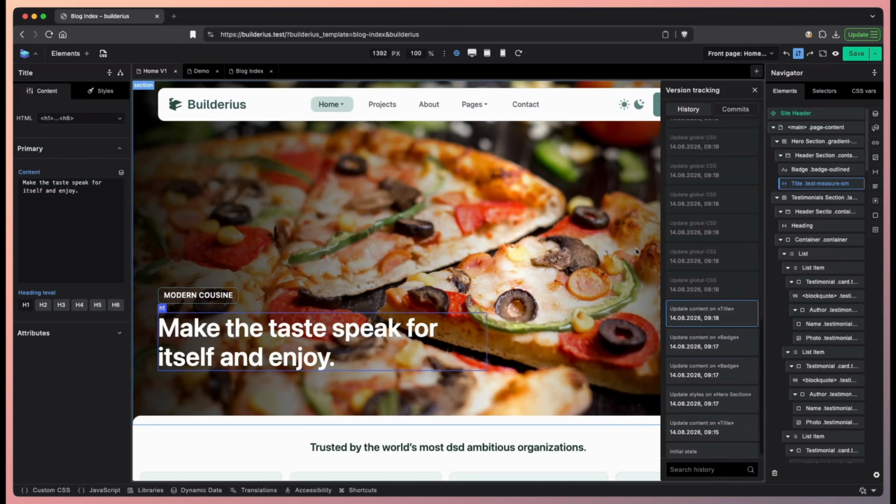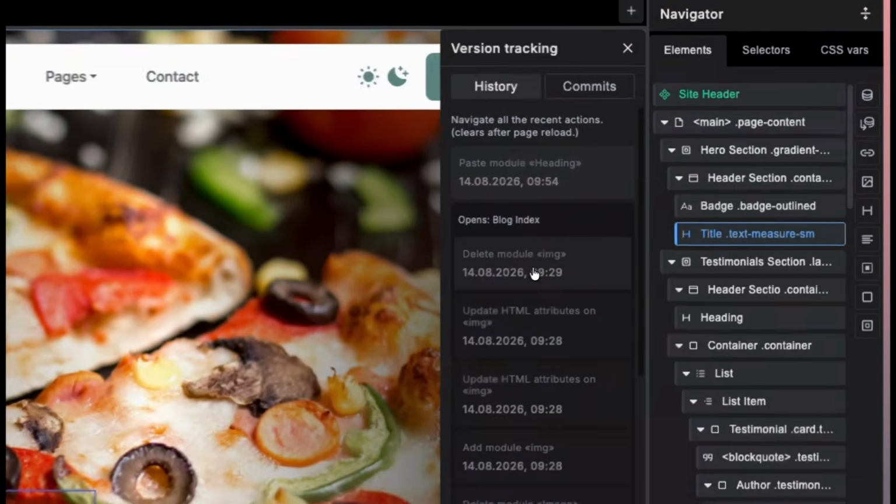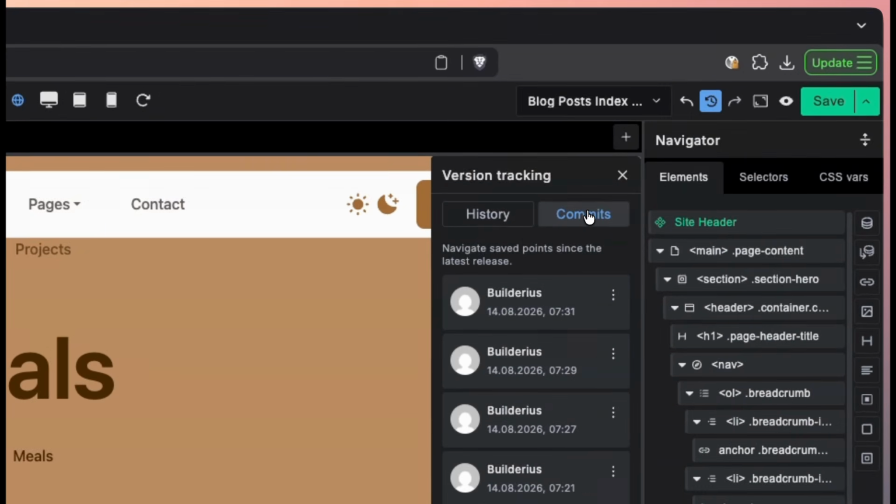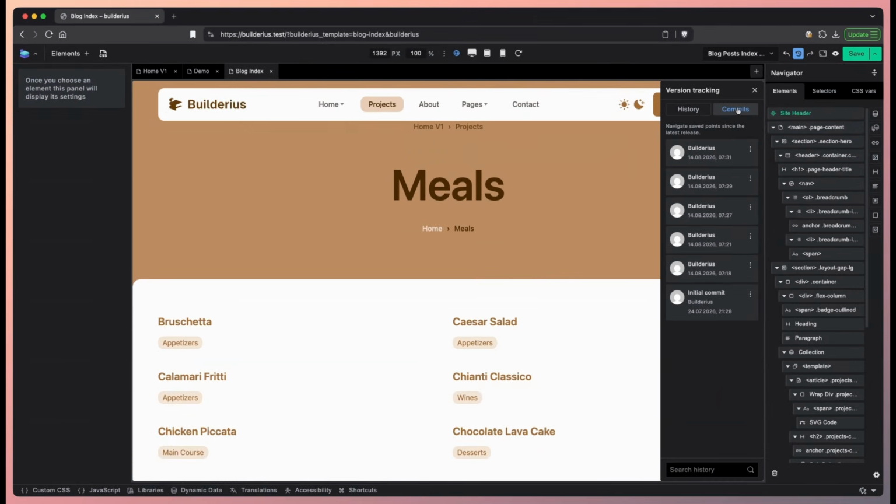Okay. So let's give up on that, and let's review how commits work. History is a series or a timeline of all the events in the builder. This enables us to really know exactly where the changes happened and show you these. Commits, on the other hand, are the series of saved states. So this means that every time you hit the save button, it's going to create one for you. And so it will save the entire website, everything you did anywhere on the site, but it will not take you anywhere because the save button is the same save button anywhere.